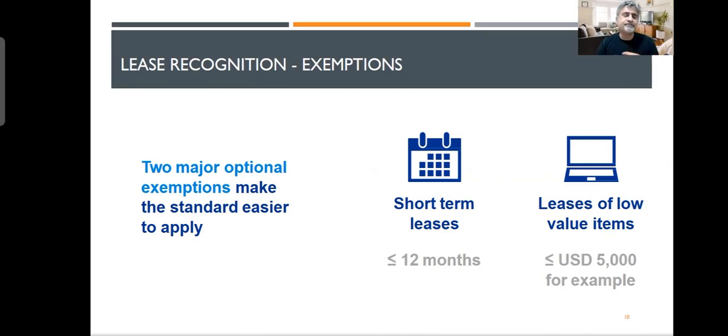You have to calculate the right of use asset value, then you will depreciate it. On an annual basis, you will record the liability. So it becomes more complicated. Just to make life easier, these two small things have been excluded, to make the standard easier to apply. Otherwise, you would have a lot of small leases, and you would sit down and start calculating their asset values and depreciation, etc. These are the two exemptions.